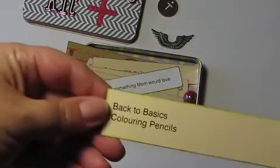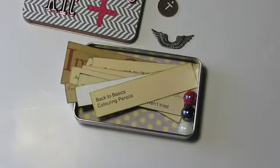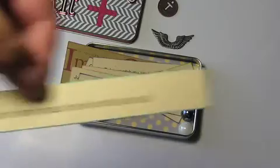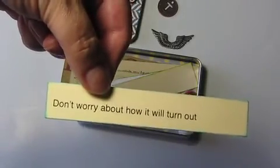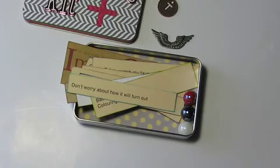Here's another idea for myself. Back to basics, coloring pencils. Just color anything. I won't read them all for you. And here's another one I've got. This is a big one for me. Don't worry about how it will turn out. Just get on with it and see what happens, and let myself play.